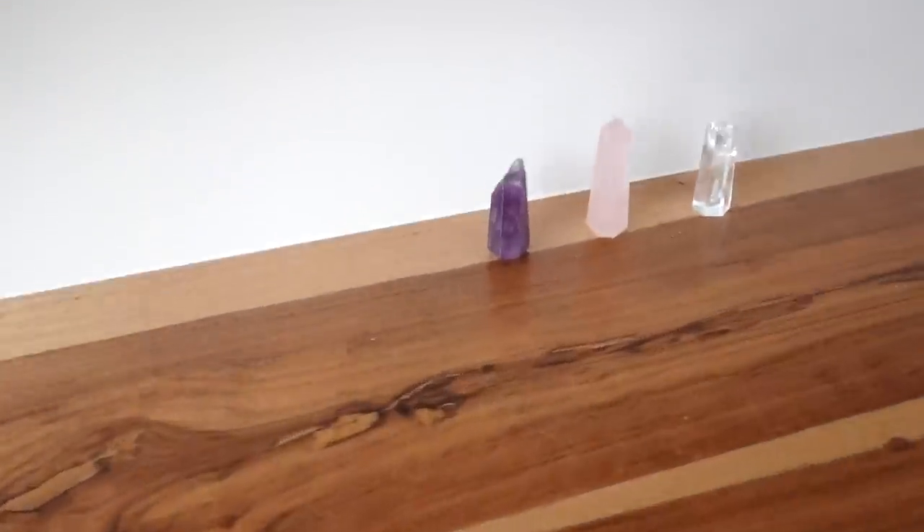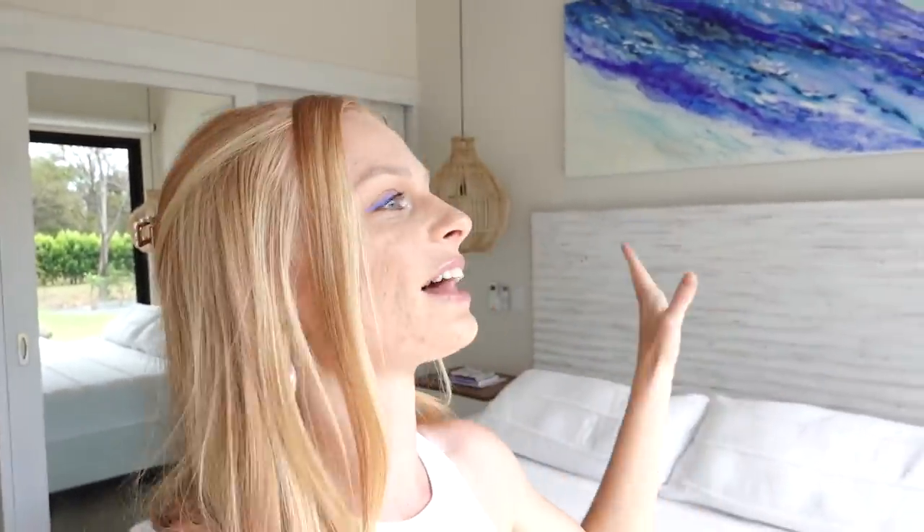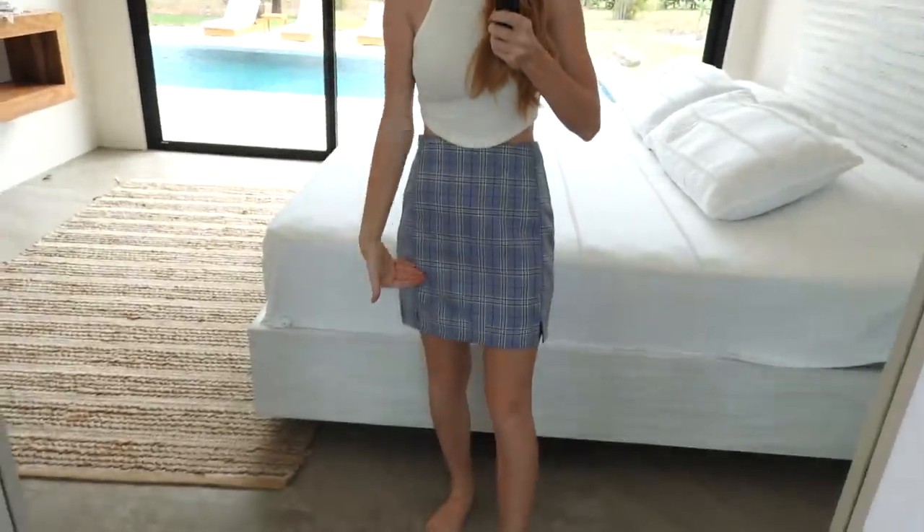Then I have some of my crystals. As you guys know, I really love crystals, which is why I love this painting because it looks like a crystal — I just can't get my head around why it looks so cool. Then I also have this really pretty blue vase which has like a drip effect. I do actually really love the color blue — judging by my outfit today, I've got a blue skirt on and I did blue eyeliner to match. Obviously it would be a 10 out of 10 if it was purple, my favorite color of all time, but blue is pretty close to purple.